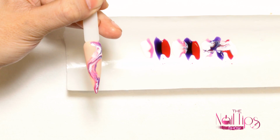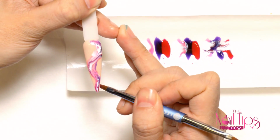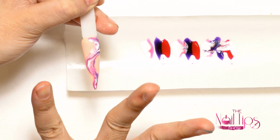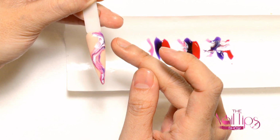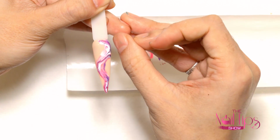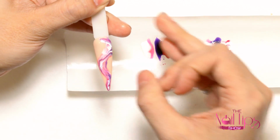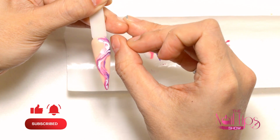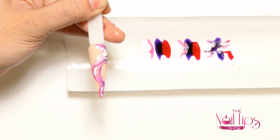Okay. Now, when you're happy with your colors, you don't see anywhere that you don't like, maybe right here, need a little more, and then done. Now, when you're happy with this, you go ahead and check the side. Sometimes when you put your marble too thick, it makes the side look bumpy. So you take your finger and you can just cleanse it, wipe it down. Make sure that the side is nice and sharp. Nothing bumpy, okay? Happy with it? Cure it for 60 seconds.